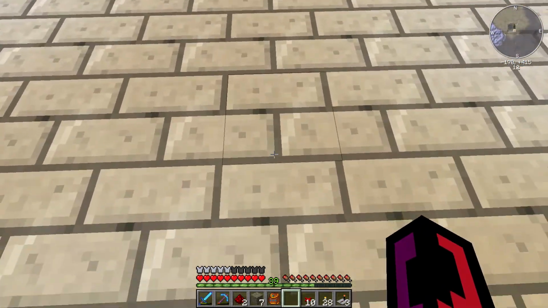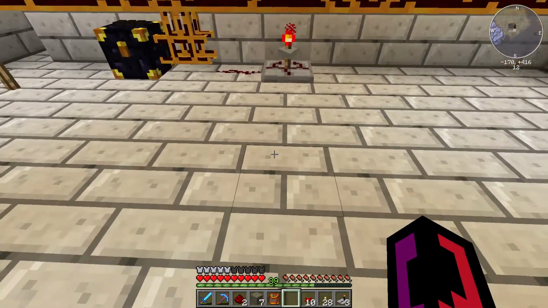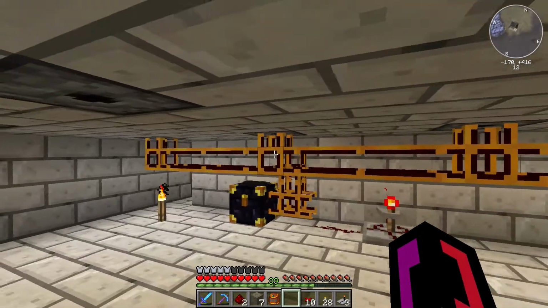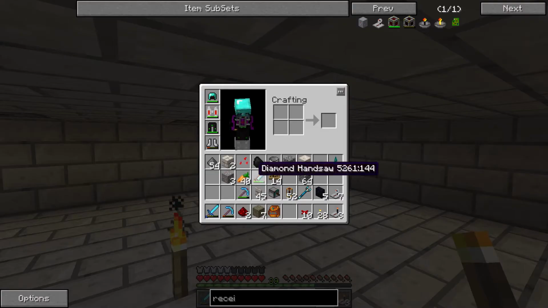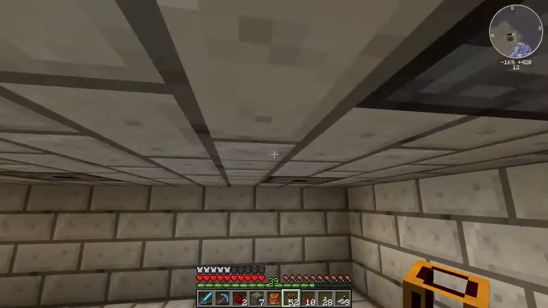a signal back this direction, and we don't really need this to be... We can set that to 10 seconds, but I'm planning on bringing a signal back here and setting it up with an AND gate that we can use with the wireless redstone to say that, hey, nobody's actually turned on right now, we don't actually need to run the timer.